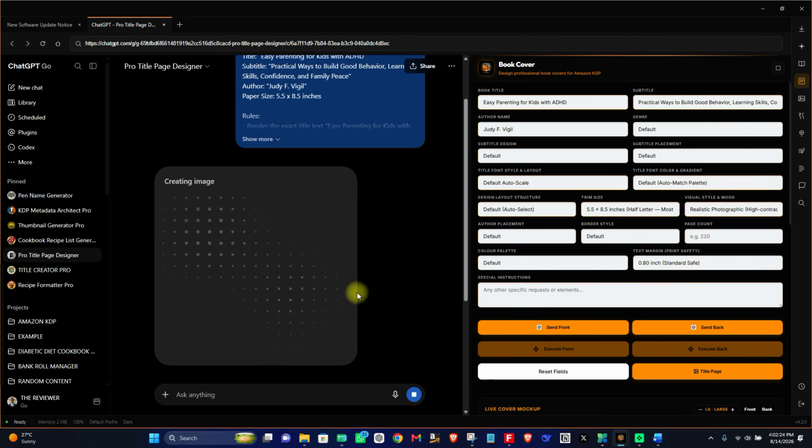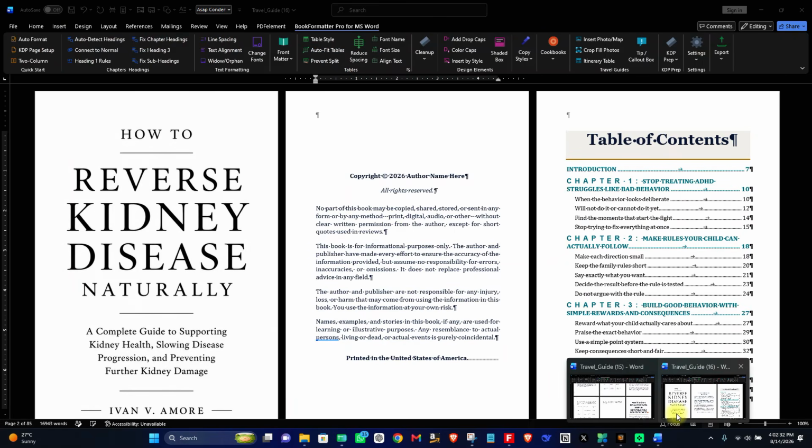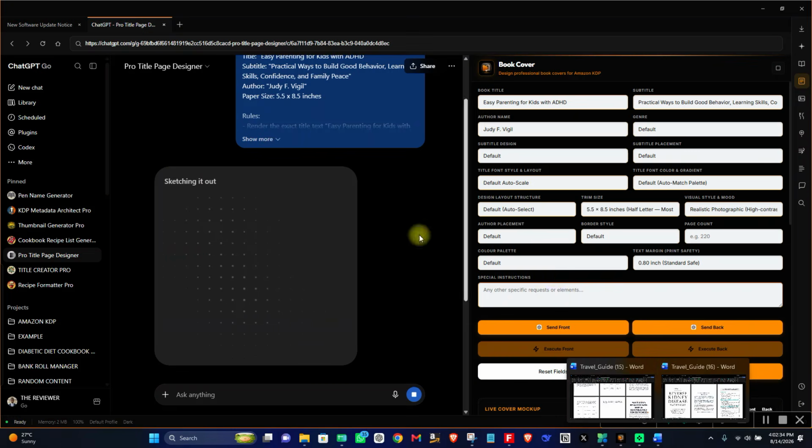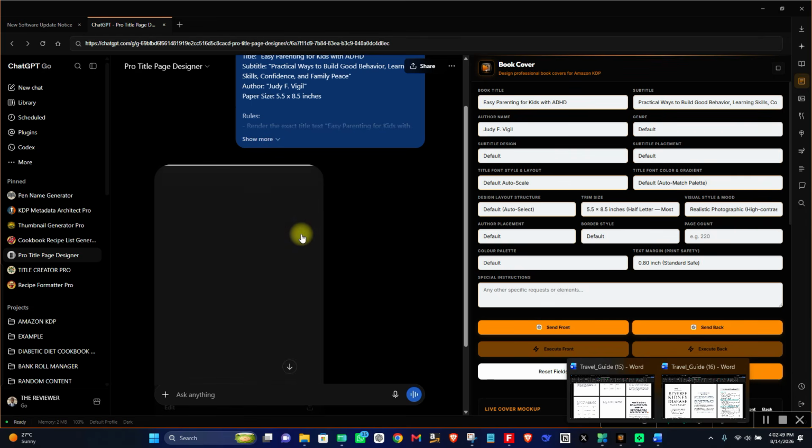Now here it's going to go ahead and generate for me the title page of this particular book. Yes, so now you give it a few seconds, and wait for it to actually generate for us the title page. Then we can copy the title page and take it to the final book, and there we shall have our complete book written. Yes, so that is how simple it is to write books with this.